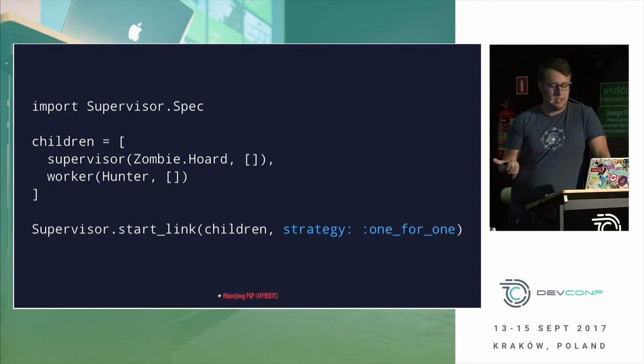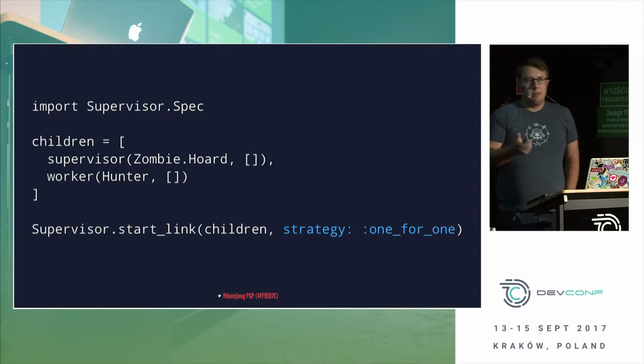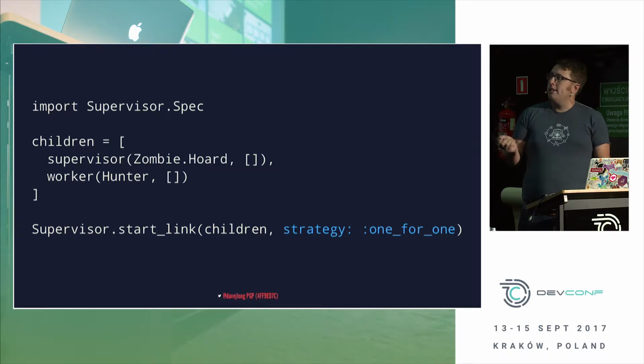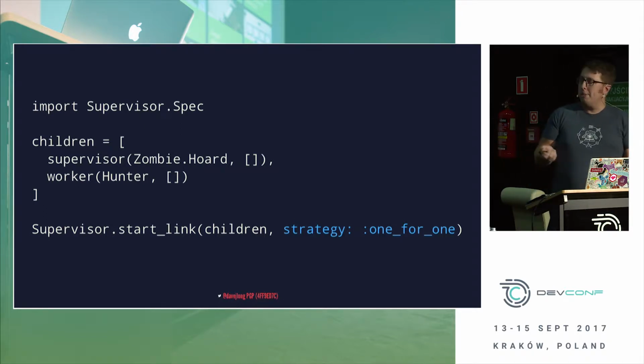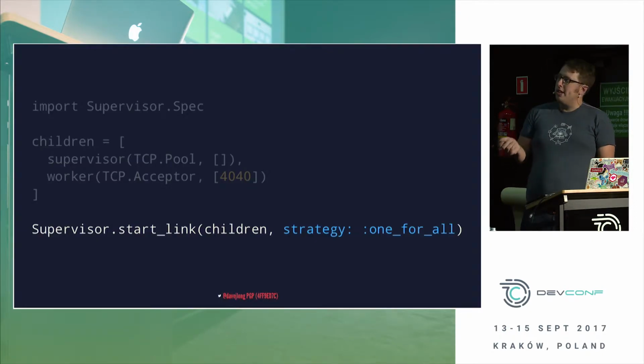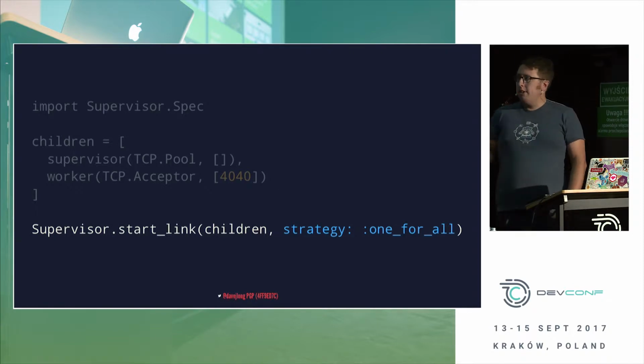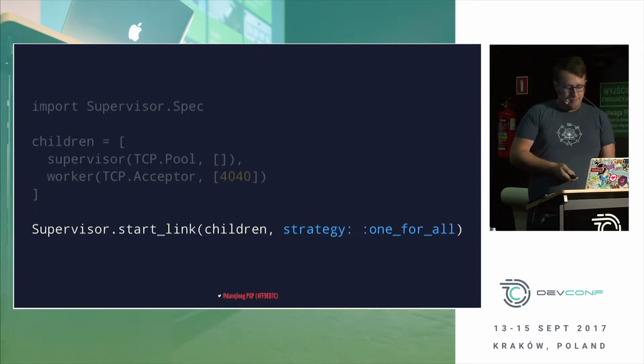Because as perfect as we are, all of our applications will at some point fail. So here we're going to use one-for-one as our strategy. And what that means is that if one process fails, so if the worker fails, it's going to create another instance of the worker. The other option is one for all. And what one for all is going to do is that if one process fails, it's going to restart the rest of the supervision tree. There are a couple other strategies, but in general, you'll use one of those two.